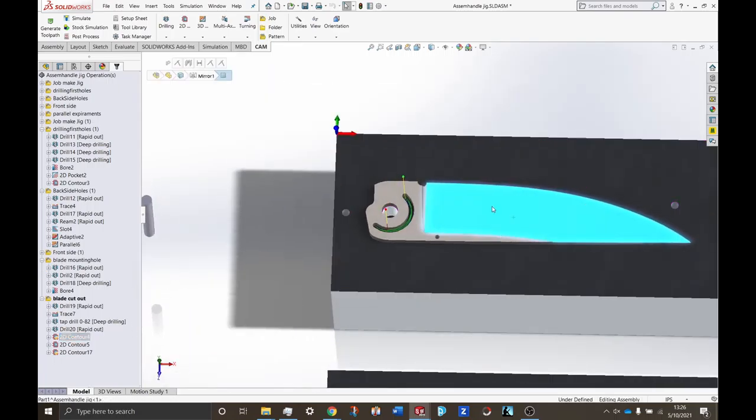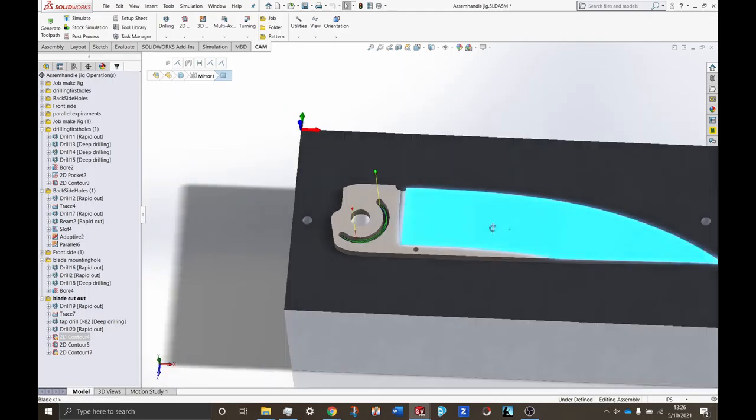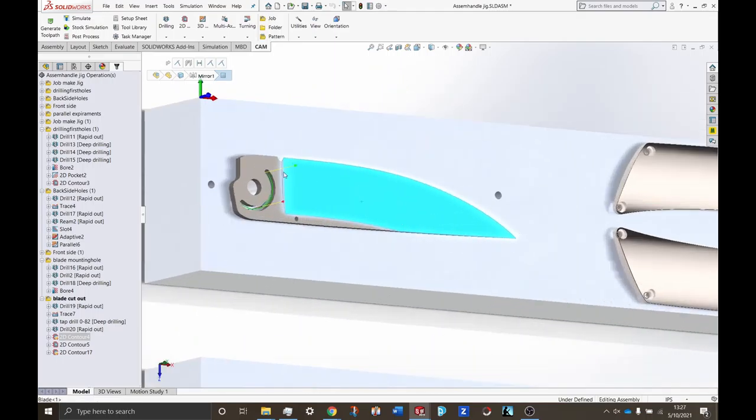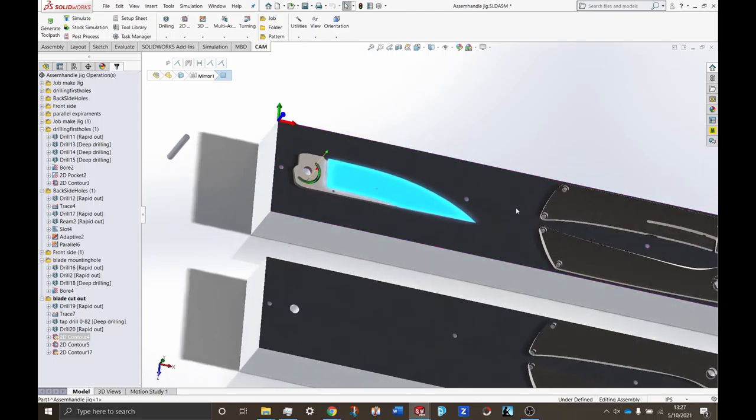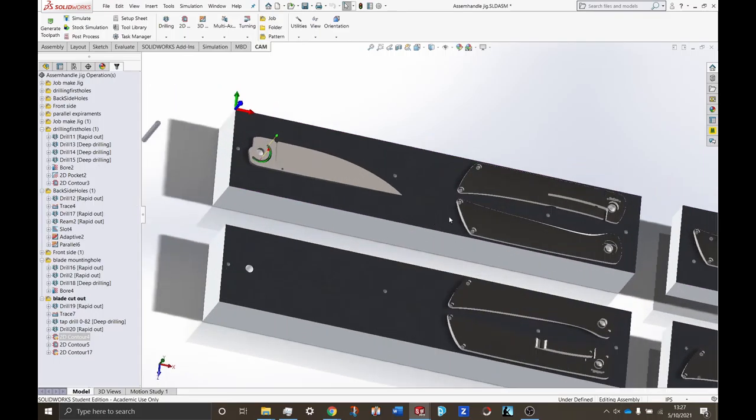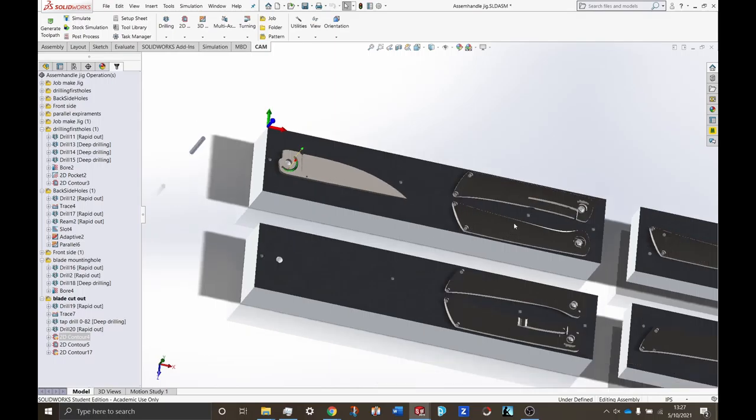Obviously I'm leaving the bevels to be done by hand later. I want to be able to hand grind my bevels. It makes them fancier knives. To cut out these bevels would be an extra operation and just a really long operation that I don't want to do. But now this one jig can do a whole knife, the handles and blade, in one go.